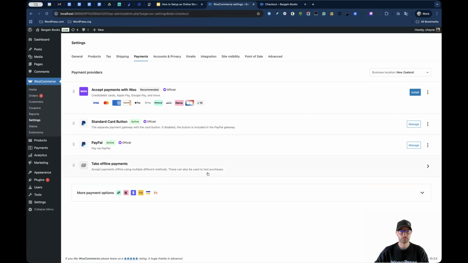Oh, yeah, actually, sorry, there's one more thing to consider when trying to choose a payment gateway provider to go with, and that is the capabilities of their payment gateway. So, for example, if you are going to sell subscription products on your site, you might want to check that the payment gateway you want to go with accepts subscription payments.